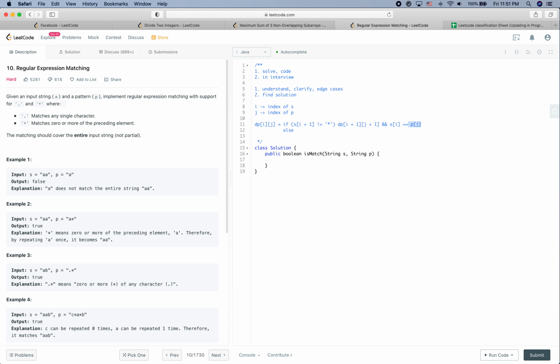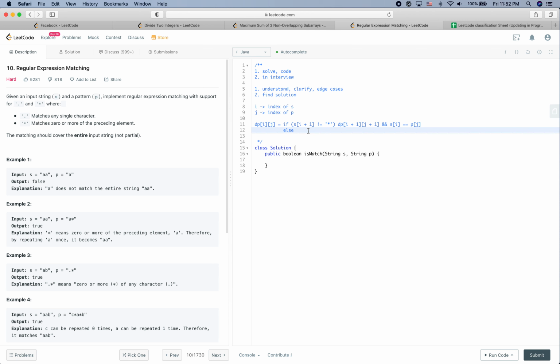So if the current character matches and the follow-up things match, then it really depends on the current character comparison result and also the follow-up result. If the next character is not a star, then it depends on this condition. But what if it is a star?